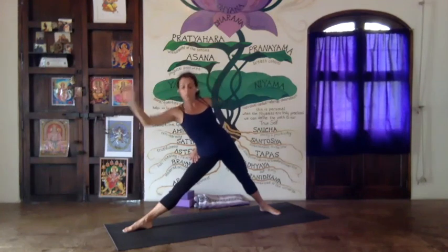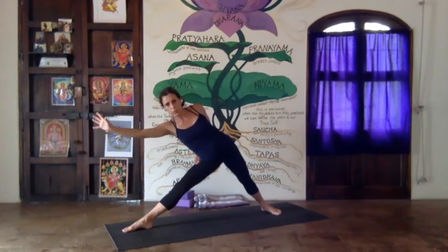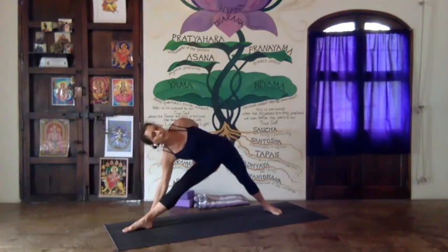Reach long through the right. You may want to use your block for this as well. You can have it in your right hand. And take the right hand down, opening through the left shoulder. Make some nice opening through the hips, the chest, the legs.